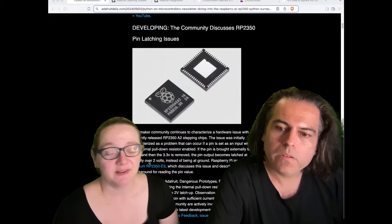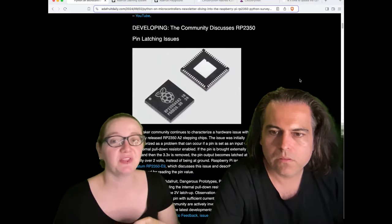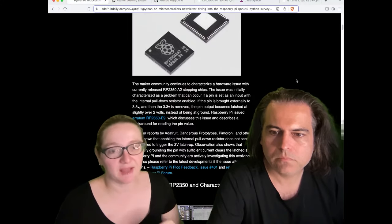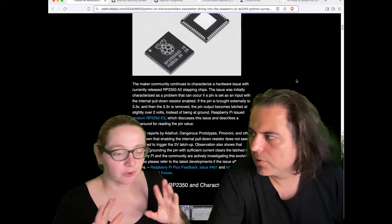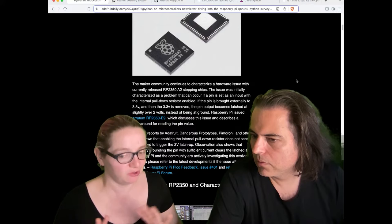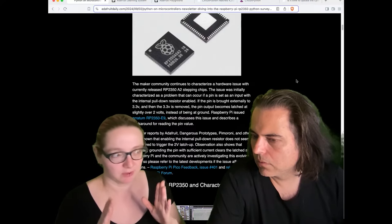It's a new chip, so nobody has designed boards with it yet. If you're designing with it, it's good to know about this issue — if you bump into it, you just need to pick a different resistor value. Having worked with chips like the SAMD51 and ESP32, all chips have issues. As long as you know them, you can usually work around them. Compared to many other chips, this is not a big deal.